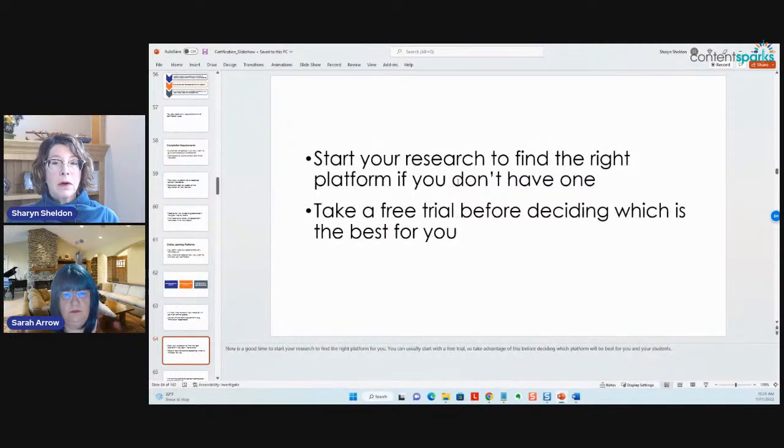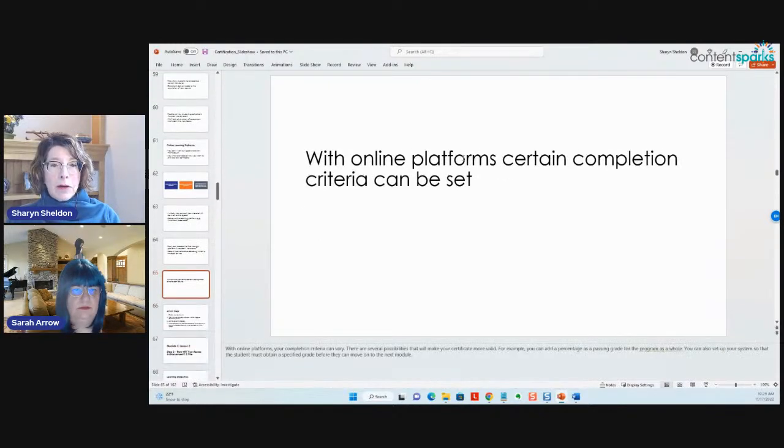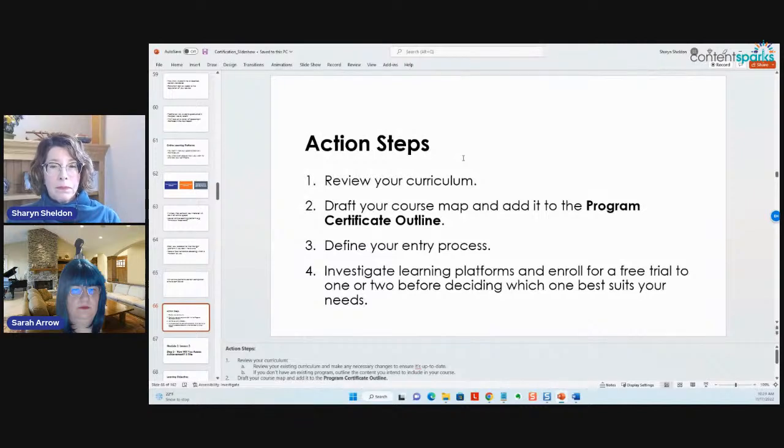You can have learning platforms. If you haven't decided on a platform already, you should make sure you do that. Make sure if you're recommending something to your students who are going to be learning in a certificate program, that you have an affiliate link for that. Like we recommend Teachable and New Zenler, so you'll find our affiliate links to those in things like blog posts on our site. And you want to make sure it has what you need. So you now have people look at their curriculum that they already have and draft out the course map and their entry process and make sure they have a learning platform.